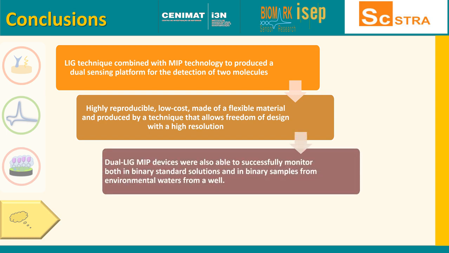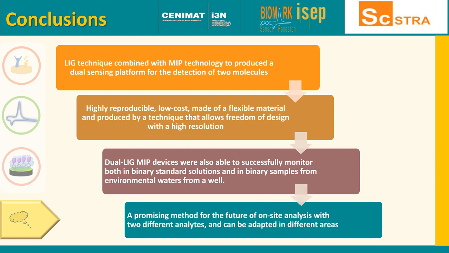Dual MIP devices are also able to successfully monitor both binary standard solutions and binary environmental samples from a well. This technology is a promising method because in the future on-site analysis is possible to detect different analytes and can be adapted in different areas. We use this in this case for aquaculture, but it can be adapted for health to detect two different cancer biomarkers or other biomarkers or else.